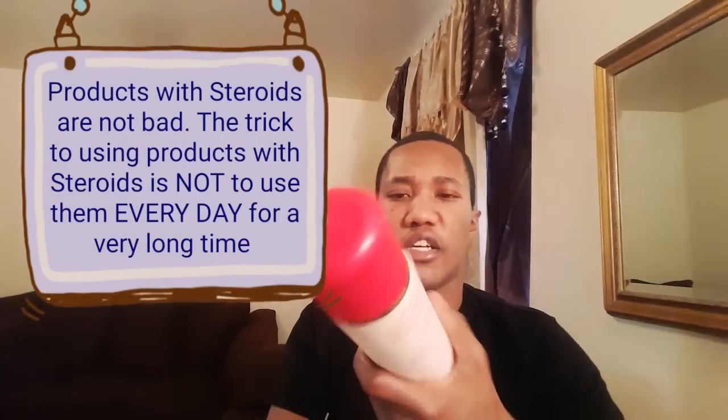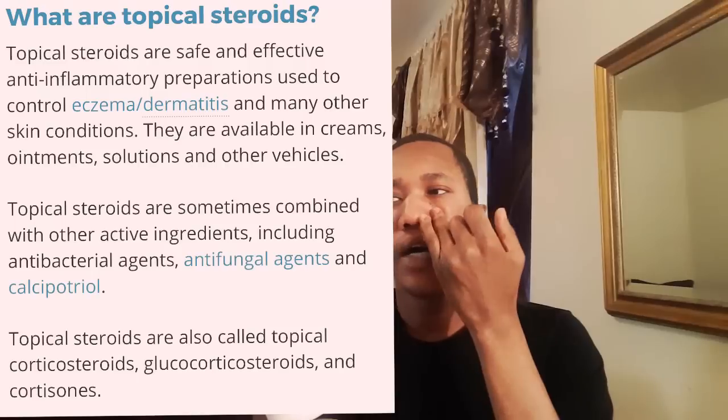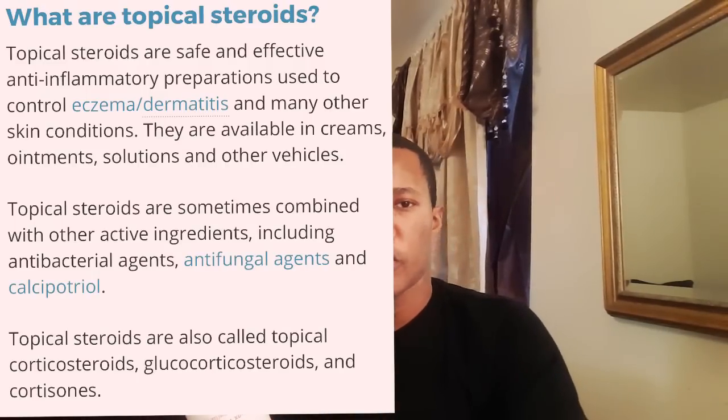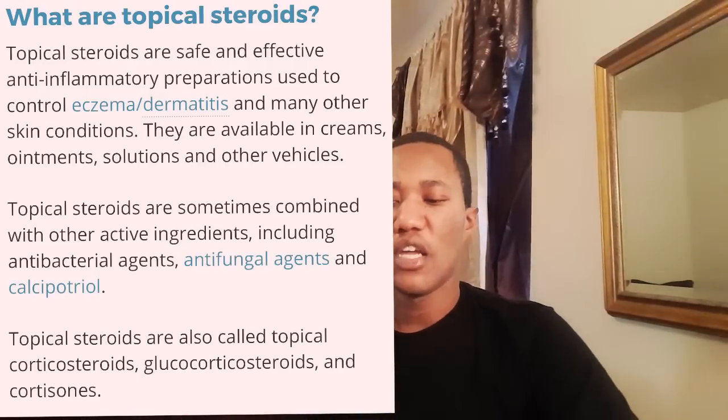What I really wanted to talk about is that not too many people want to splurge $50 or $60 on a lotion. I did find the Fear and Weight soap online for about $35 or $36 on Amazon. But two of the most affordable lotions you can get for about $8 to $10 is G&G's Dynamic Clear lotion. A lot of people say that this lotion contains steroids, but most dermatologists prescribe products with steroids, and it's up to you.